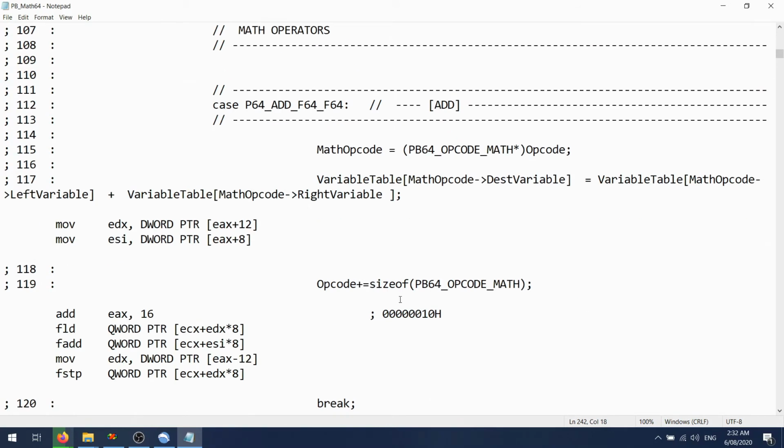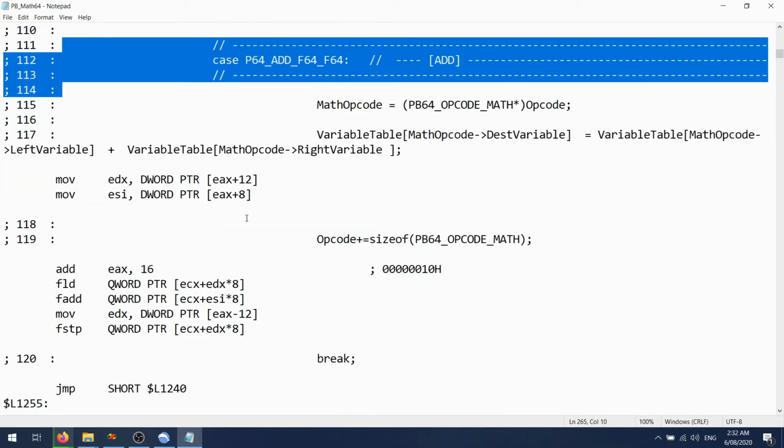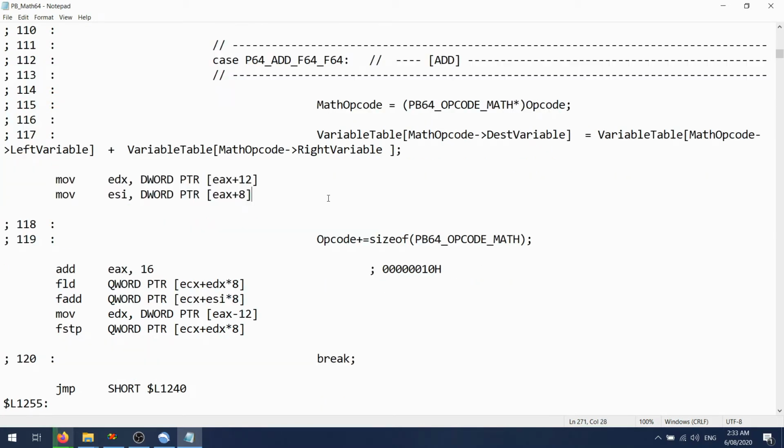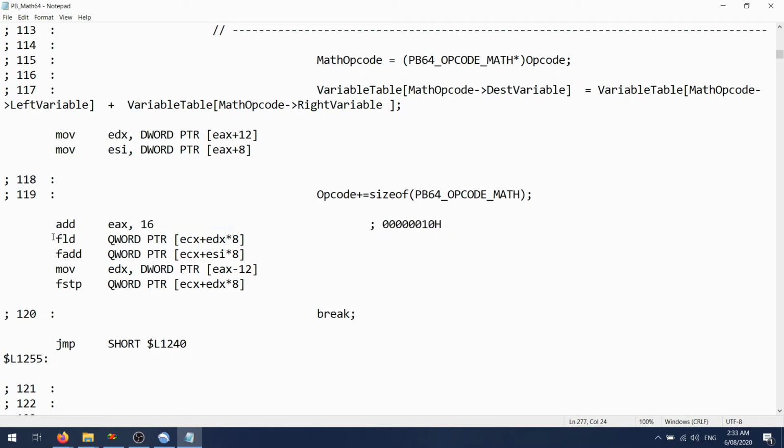So our addition, which I've got marked up here. Same thing, grab the offsets here, moving the bytecode pointer forward, and because the FPU has a 32-bit mode and a 64-bit mode, you can read either of the two. So you can read a 64-bit float or a 32-bit float.